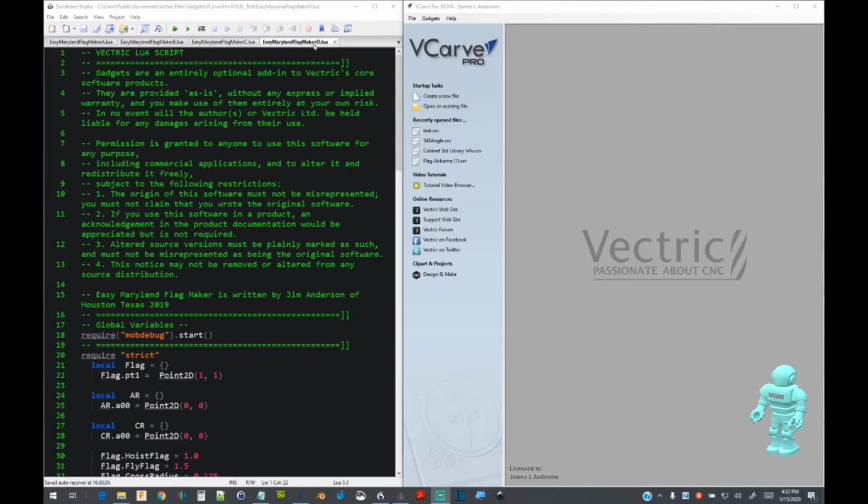A well-designed error trapping strategy should not only prevent data issues, but guide the user to enter the correct value and data type. Today, I will review the same piece of code in 4 incremental steps, applying a different error trapping methodology to prevent the occasional user meltdown. I have reviewed a gadget that I developed that parametrically draws the Maryland flag. Let's take a look to see how this works.